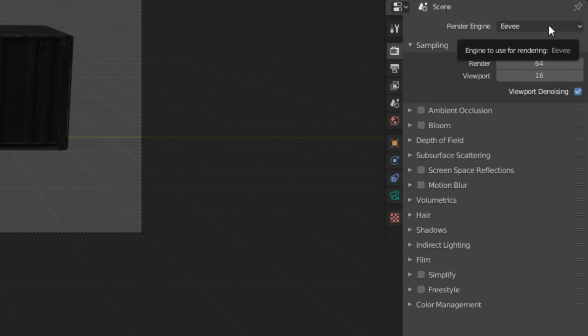Above the output properties is the render engine settings. The default engine is Eevee. We'll be sticking with this for this export. As a quick overview, we'll be adding a couple of options to add more detail to our render. Personally, I tend to enable ambient occlusion, bloom, screen space reflections, and motion blur. For all of these, allow more depth to shadows and reflective highlights. Let us know if you want a more in-depth tutorial on the render settings down in the comment section.